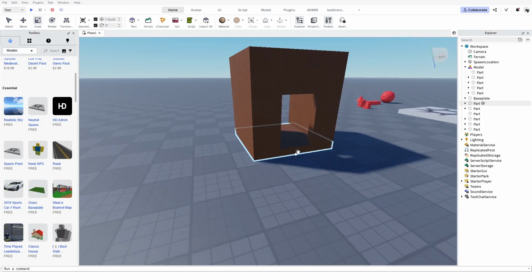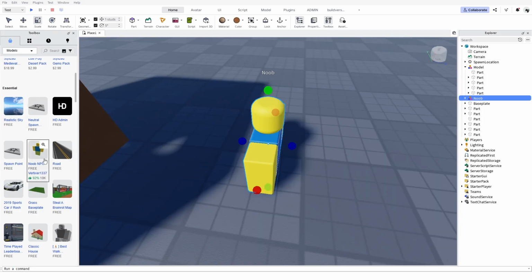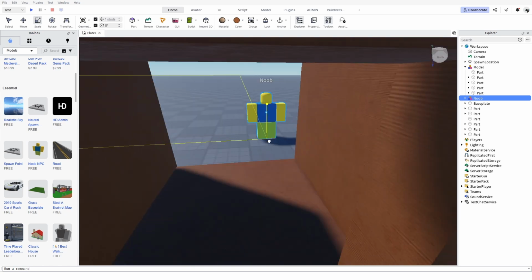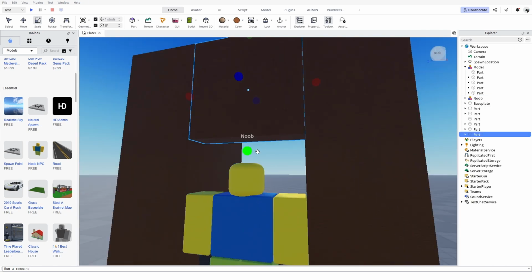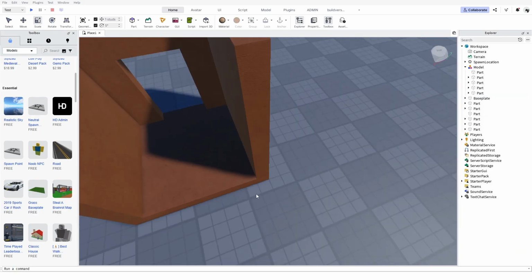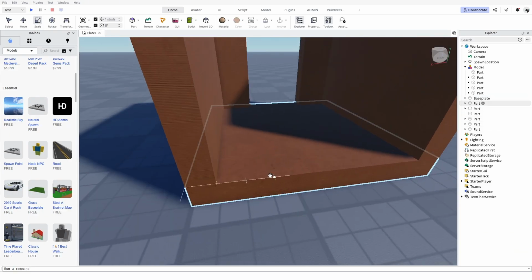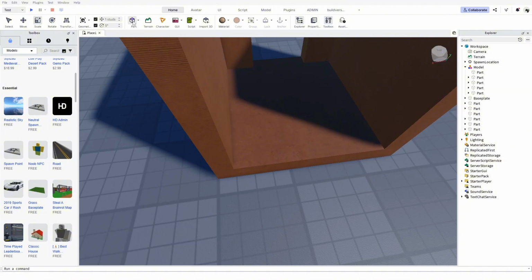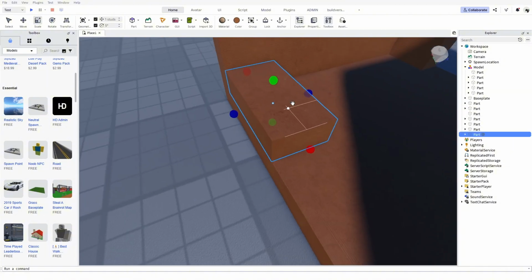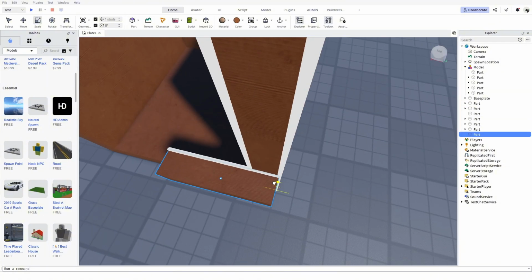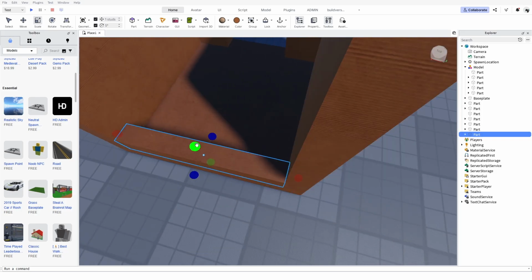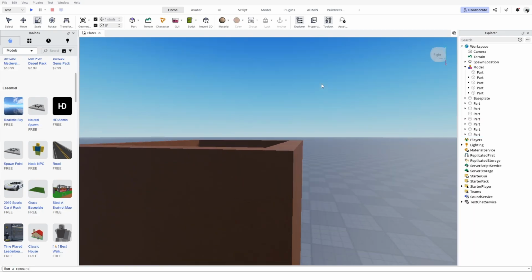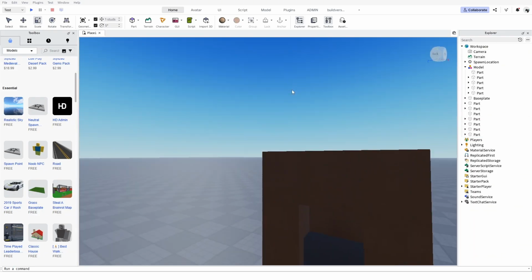So if you want to see how big a real avatar is for your thing, you can just get an NPC and then look at the height. So you can see that mine's perfectly fitting for this noob. And so now we're going to put the opposite side of the cardboard house. And you can choose whatever materials you want if you're not using it. If you're using the same thing right now, that's okay. You can make your own house. So now you see that we have this cardboard shack.